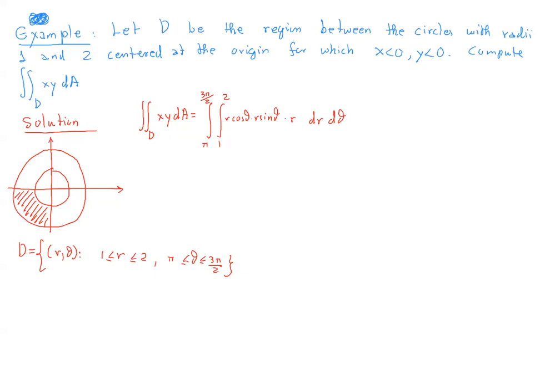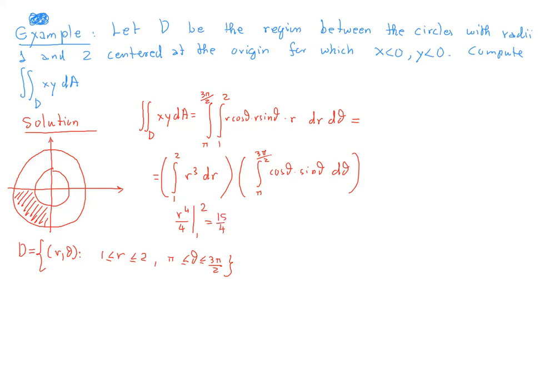So how do we do that? Well, with respect to r, we have the integral from 1 to 2 of how many r's do we have? We have 3, so that will give us r cubed dr. And with respect to theta, we have the integral from pi to 3 pi over 2 of cosine theta sine theta d theta. And let's compute them. So the first one is r to the 4 over 4 from 1 to 2. And this is a simple computation. On the top, we will have 2 to the 4th, which is 16, minus 1 to the 4th, which is 1. So 16 minus 1 is 15, divided by 4.